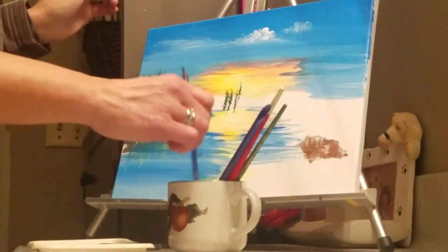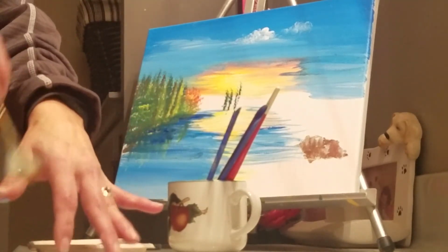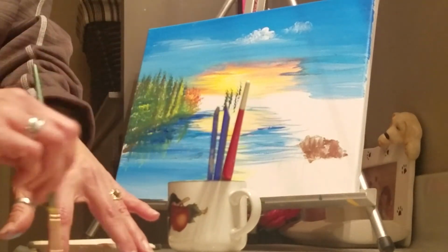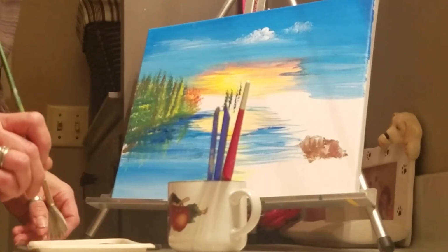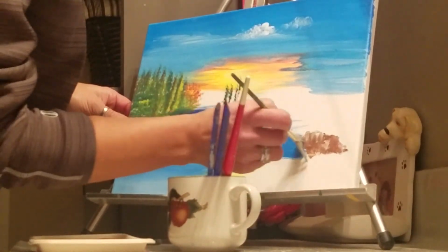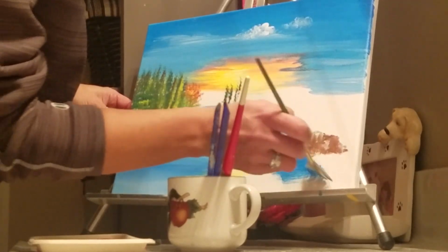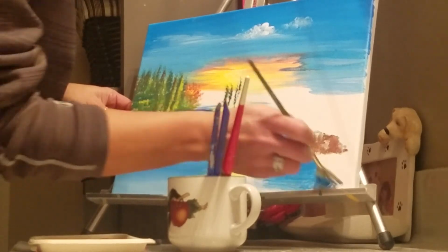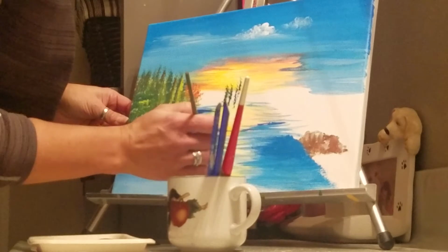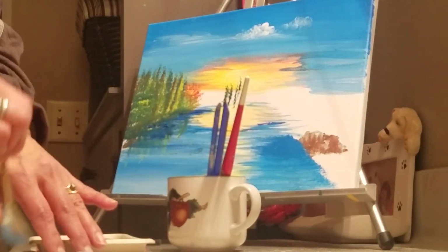Once I've got that, now I can come in to do the waterfall aspect of it. Okay? So I'm going to clean up my fan brush. I'm going to real quick paint in some water underneath because we've got to have the water that the waterfall is crashing into. So let's just paint that up. Now I normally wouldn't do this with a fan brush, so it's just the brush I grabbed. Now I can bring in my waterfall.